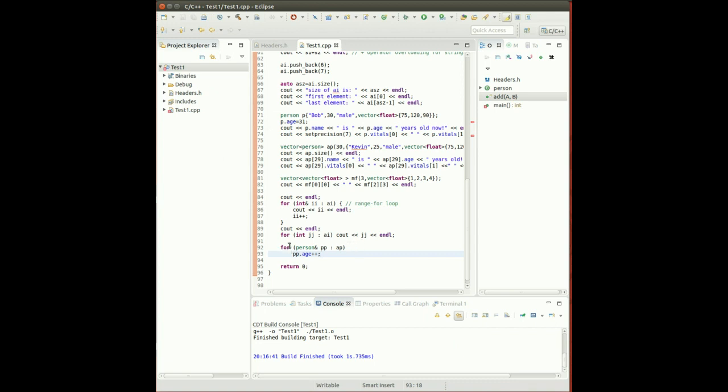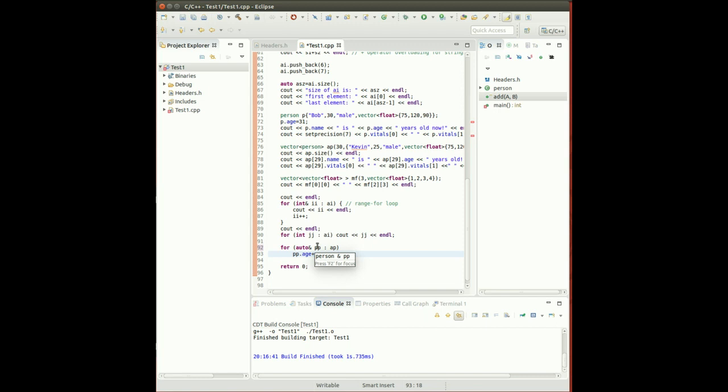Looks like this is correct code, but it can be simplified. We can ask the compiler to figure out the type for PP. We can ask the compiler to derive the type for PP, so we can replace person here with auto. Now if you move your cursor to PP, the IDE is telling you it's a person.